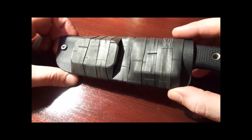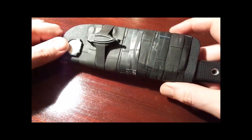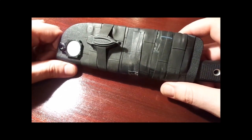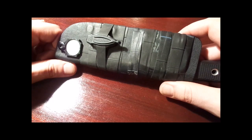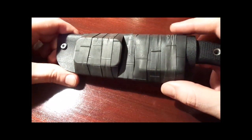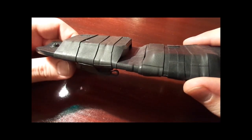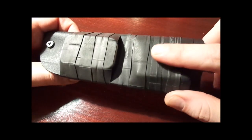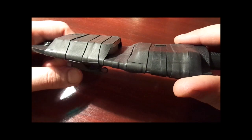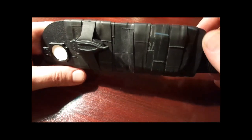All the items are secured onto the kydex sheath using ranger bands, also known as inner tires from bicycles. I've had various discussions with people regarding the security of this type of fastening system, but I have to say, for me it's worked, and whilst one of these may break, most of these items are secured in place using at least 5 or 6, so the chances of that falling off are very slim.